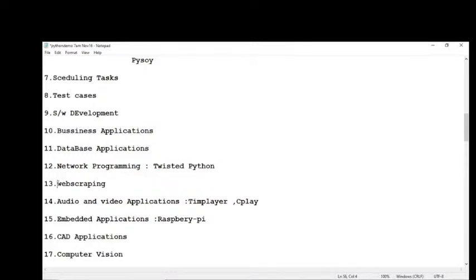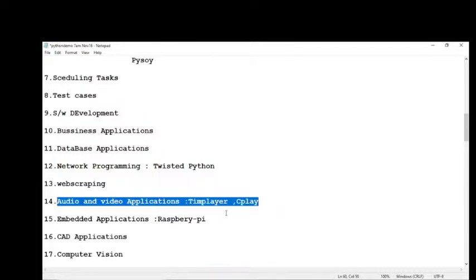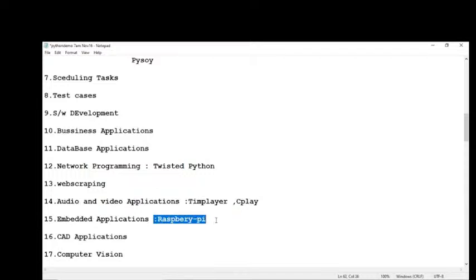For scraping data from different websites, web scraping, we have the urllib module. For audio and video applications, Tim Player and CPlay. And for embedded applications, the most famous is Raspberry Pi, which uses Python for its computation.